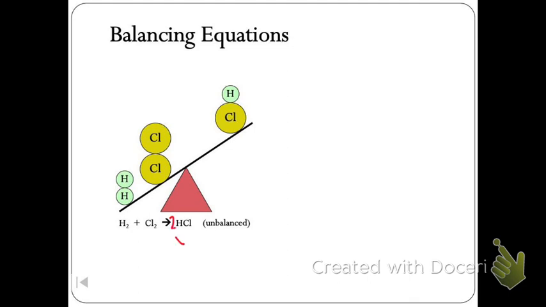Do you remember what that number that comes in front of my reaction is called? A coefficient, just like it is in math, right? If we have 2x, this number is called a coefficient. And so the same thing happens here. The coefficient we apply in the front applies to both hydrogen and chlorine. So now I see that we've got 2 hydrogens and 2 chlorines on the right-hand side. Do you see how that makes it balanced?